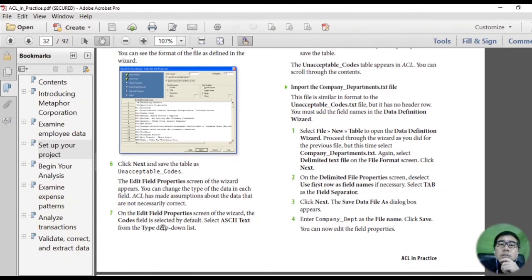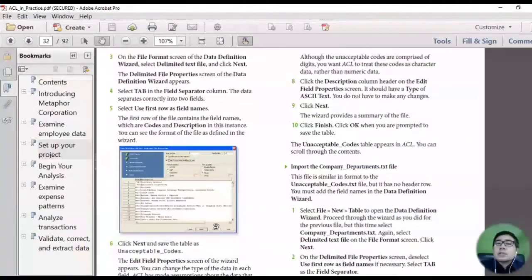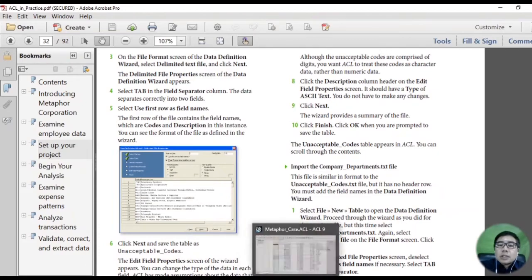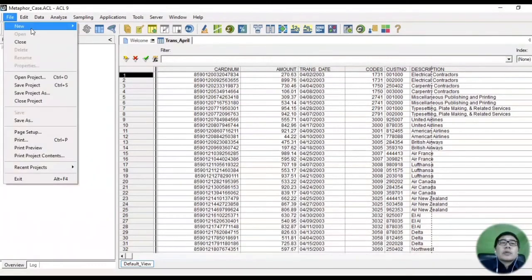The code field is selected by default. Select ASCII text for the code field, and then the description also ASCII text. So it's already ASCII text, so we do not need to make changes. And next, and okay, then save as. Okay, let's try it. Here again, same: file, new table.